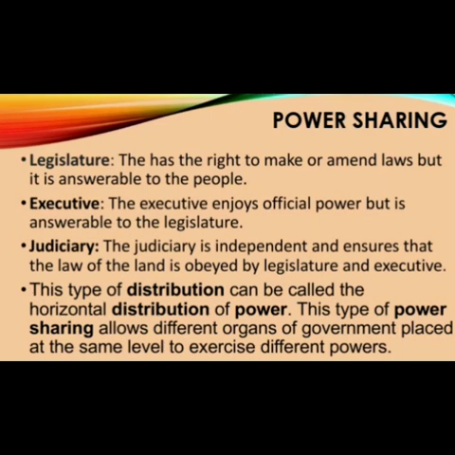Legislature. The legislature is concerned with passing the laws, controlling the finances of the state, and deliberating on matters of public importance. Executive. The executive machinery implements the policies of the government and executes the law made by the legislative bodies. Judiciary. The judiciary is concerned with the interpretation of the law and has the power to punish those who commit crimes or break the laws.